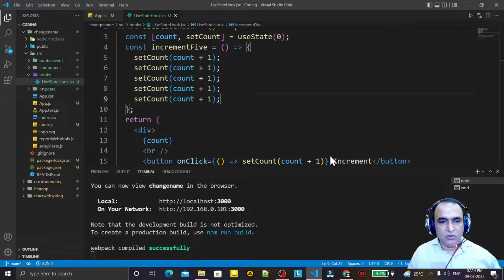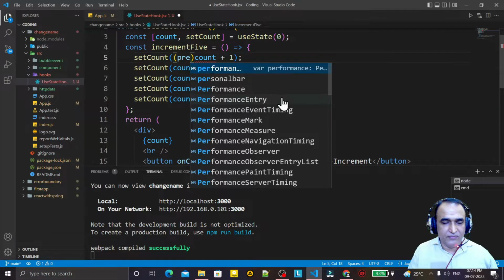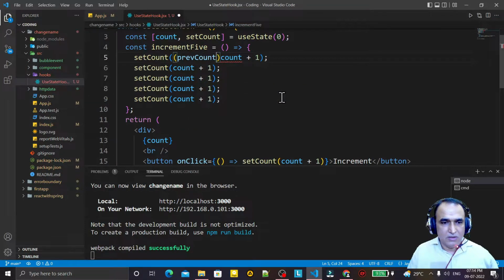So what is the solution to this? This is the second way to use the useState variable. What I do, I give here prevCount. You can give any name. Remember, you can give any name because we have to use the arrow function here.